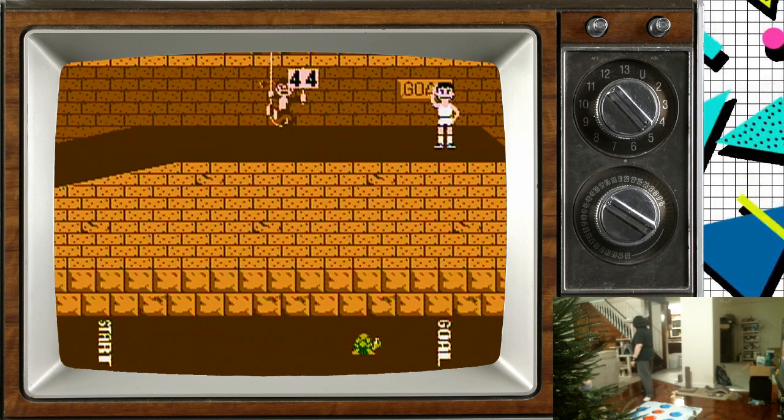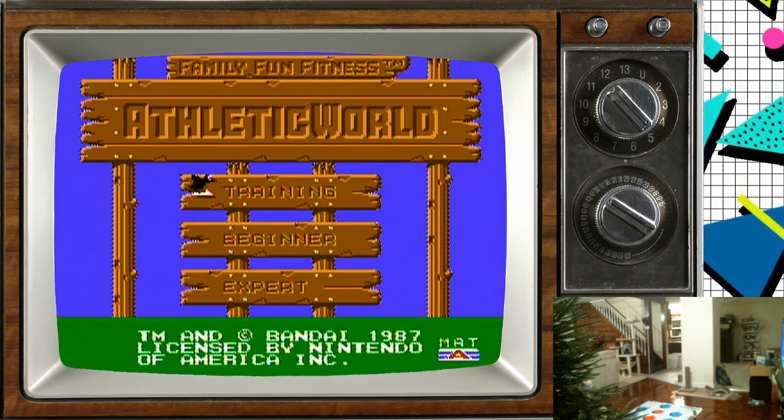Expert mode. Place your feet on 4 or 5 to start, but then immediately move your character to the top of the screen, 5 and 6, to avoid the moles. After the 7th hurdle, move your character to the lowest level. So there's more obstacles when you get to expert level. I don't see what that makes sense. Possibly 7 and 8.